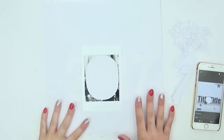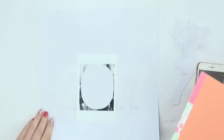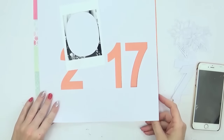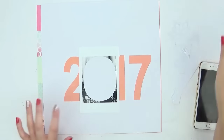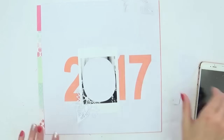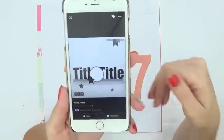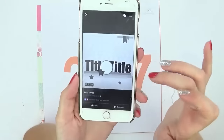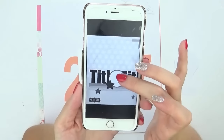It's a bit hard. I might just pull out one of the pattern paper pieces, just so that you can see. So the 2 and the 7, and obviously you won't see the 0 properly just yet. And my thoughts were I'll do a bit of this floral maybe here, and then one maybe at the top. And the reason is because the sketch, although this says title, I thought, well, I can use the numbers for that area. And then I've got my photo.